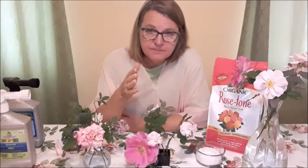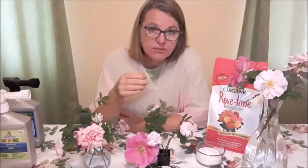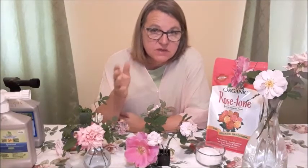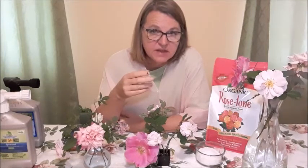Now, if you live on one of the barrier islands, Kiawah, Seabrook, Folly, Sullivan's Island, you have very sandy soils. You don't have as much phosphorus or potassium in there, and you might need a more balanced fertilizer for those areas. And by the way, some of the best roses I've ever seen were on the barrier islands. I really believe that roses benefit by that salty air. I see less fungus problems on the sea islands and the barrier islands because of the salty air and the good breeze that they get.